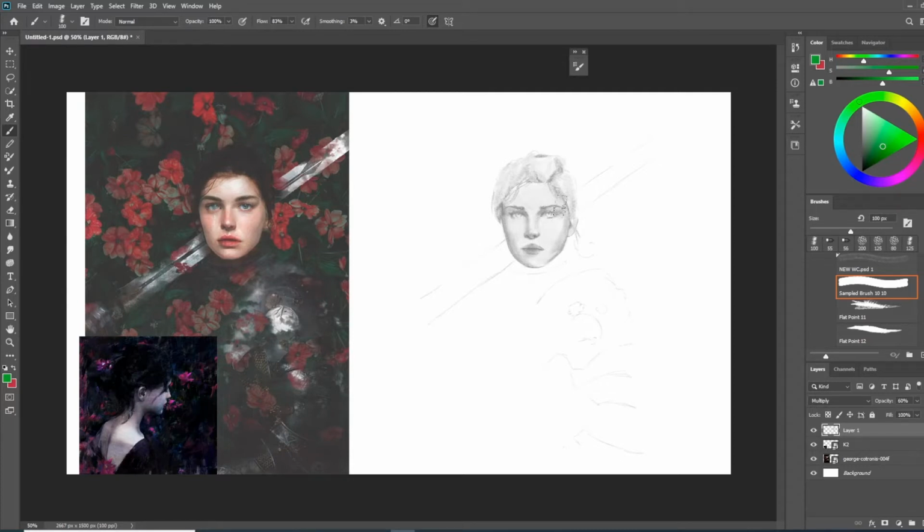So first of all, what I did was just a little sketch, and I put some values on this sketch. I see that some values are wrong. Seeing now, I can see that some places are too dark, but I'm going to fix this after, because after he makes the sketch, he puts the layer of the sketch in multiply and turns down the opacity, and after that he's going to make the background and start painting. So he doesn't make all the values in the sketch, but I started making the values because I find it's easier for us mere mortals.